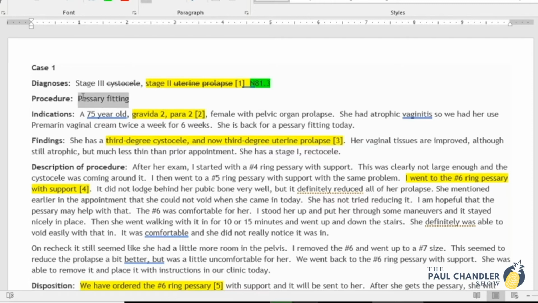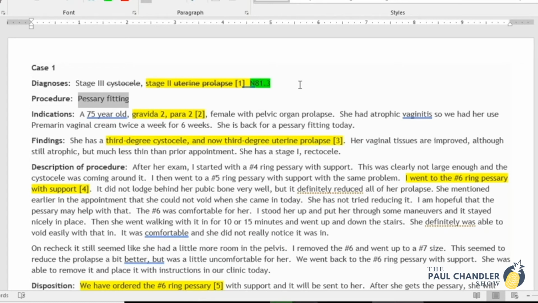And then the procedure, I have the pessary fitting. First I can try to look for the word fitting and see if that works or not. If it does, awesome. If it does not, then I only have one other word to choose from. When we look at fitting on page 894, I see amputation, cervical cap, contact lens, and so forth, but nothing about a pessary, P-E-S-S-A-R-Y. So since the word fitting did not give me drop downs for pessary, I'm going to look up the word pessary.